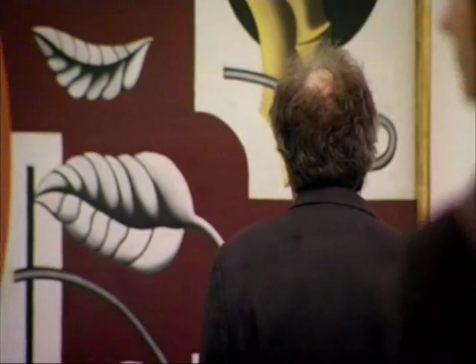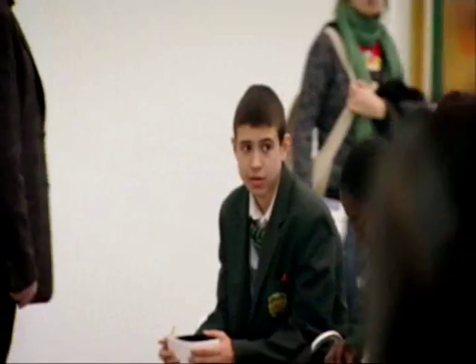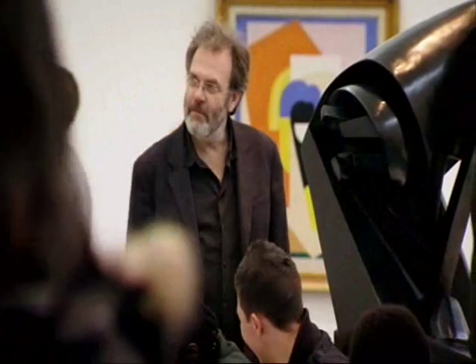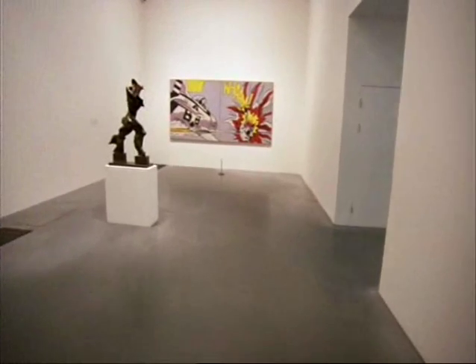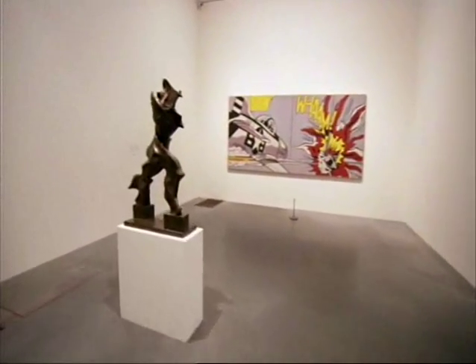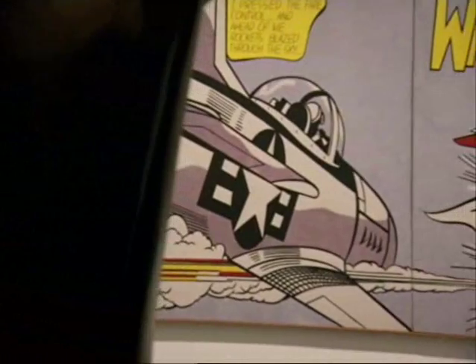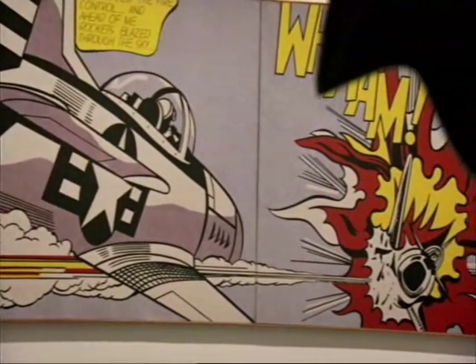What the Tate curators have done is take away your anxiety that you need to know a lot of art history in order to get art. The way they put completely different works together nudges you into thinking you really are making your own connections. The curves of a cartoon explosion in some pop art visually relate to the curves in a stylised body in a bit of futurism — it makes sense. As Tate Modern's branding says: look again, think again.